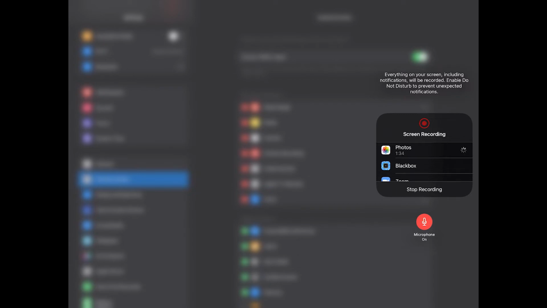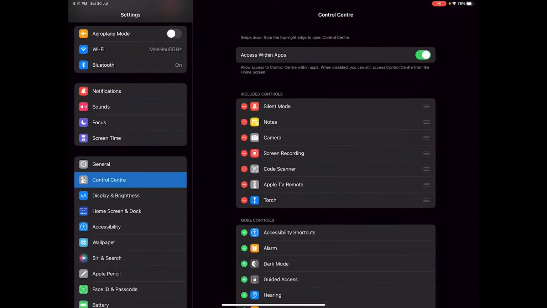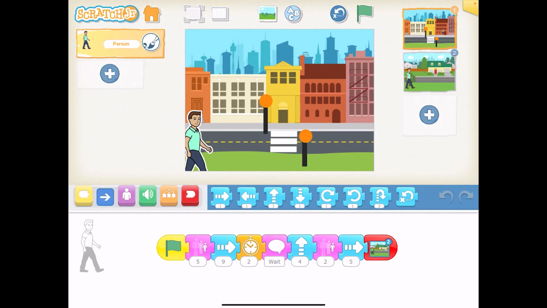So now that we've done that, just click off this, we can come back to whatever it is that we want to record, and we can then export it. So let's have a look at how to do that. The example I'm going to give here, as we've been looking at Scratch Junior, is how to share this piece of work if a student had done it.